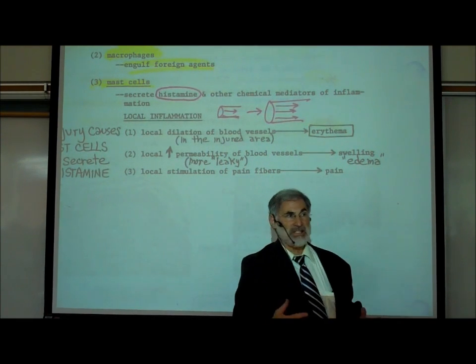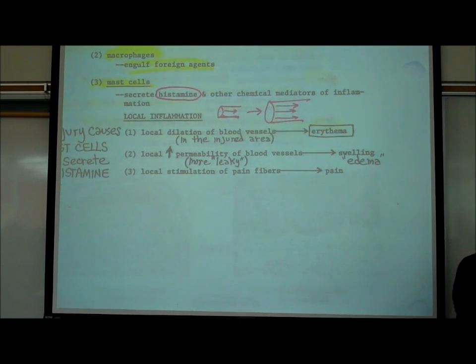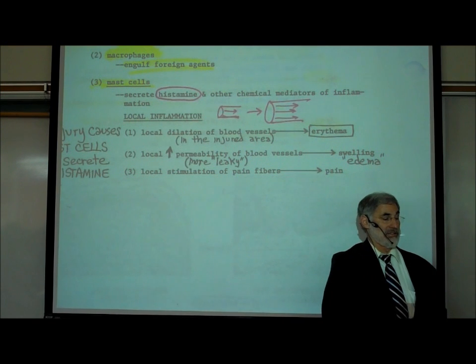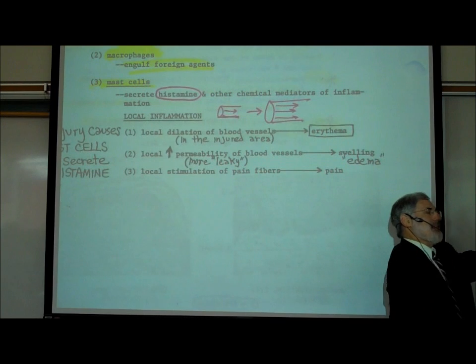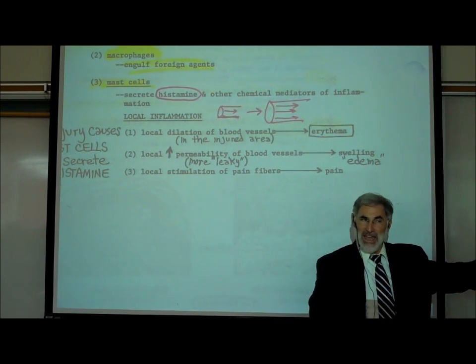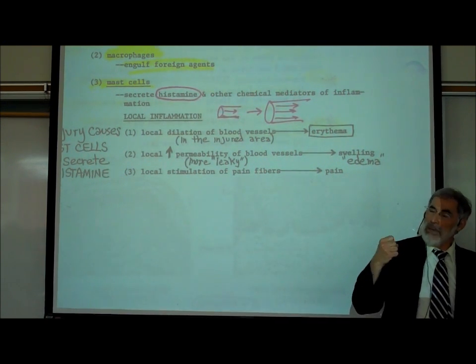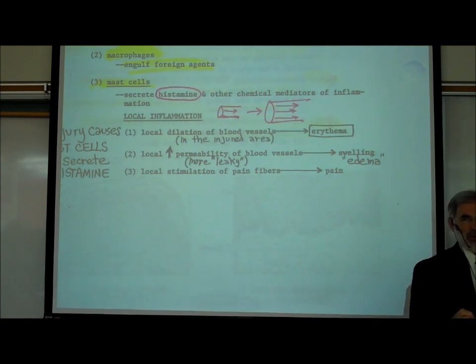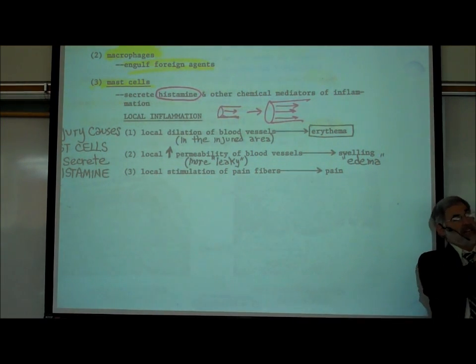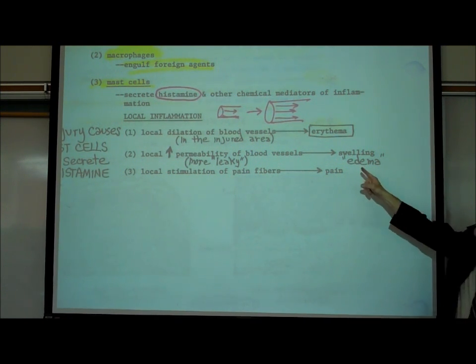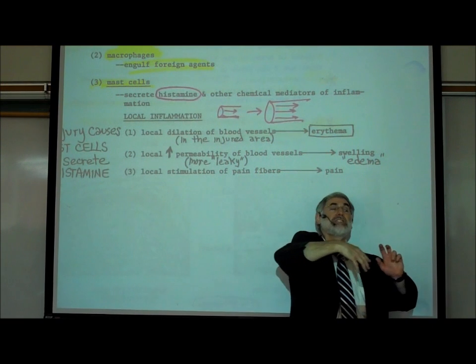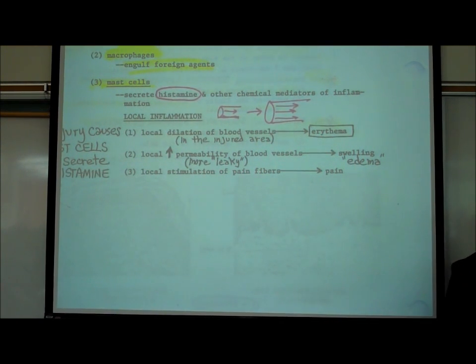All right, so this is the histamine making the walls of the vessel more permeable, more leaky, so that proteins and water leak out. Now, you'd say, I don't get it. So let's go back to hitting your thumb with a hammer. When you slam the hammer on your thumb, you've injured the thumb. The mast cells release histamine and other chemicals, and they not only make the vessels dilate, causing your thumb to turn all warm and red, but they cause the vessels to become more permeable, more leaky. Proteins and water leak out, and your thumb swells up.